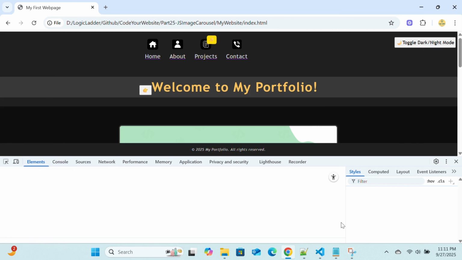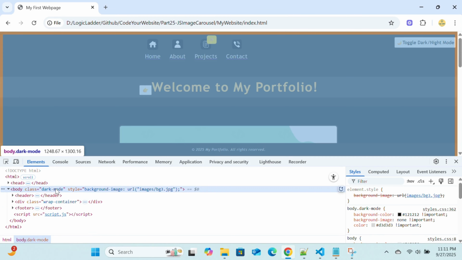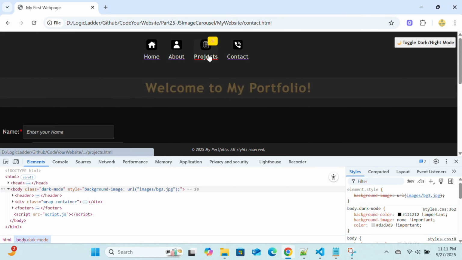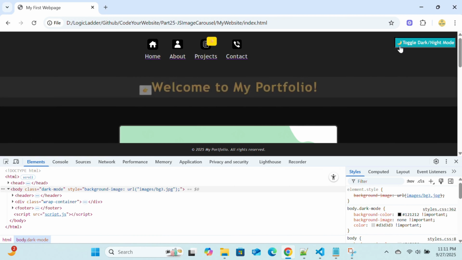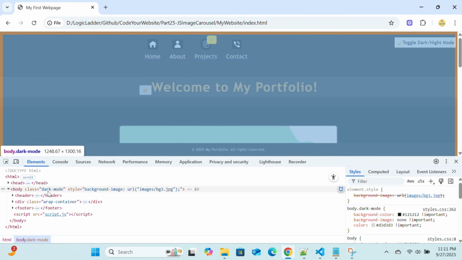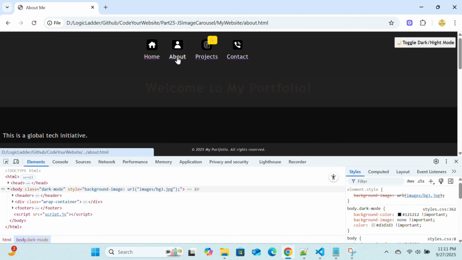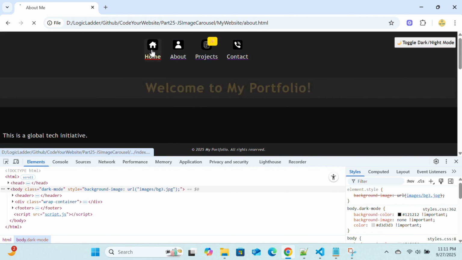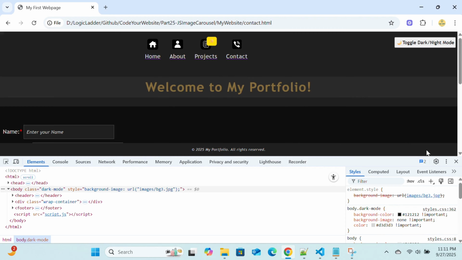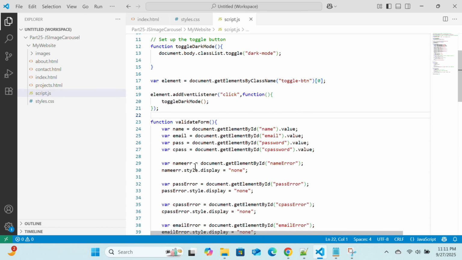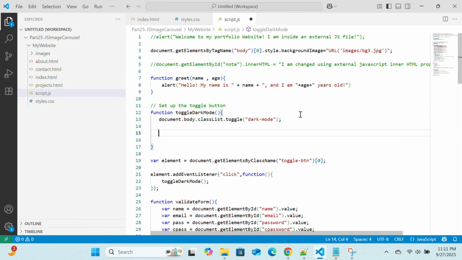If you inspect the page, you can see when you click on dark mode, the class named dark mode is applied on body of that page. But when we are removing the class on one page, it is not removing from other pages. This is because the other pages do not know about our changes we have applied on one page. This is where local storage will help us. Local storage variable will be same across all our pages.